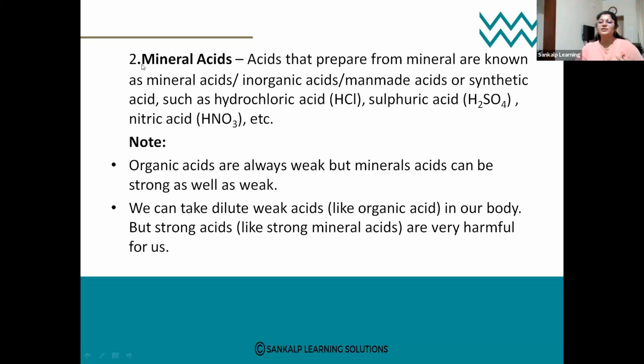Next we are going to see the mineral acids. What do you mean by mineral acids? These are acids prepared from minerals. They are called mineral acids, or inorganic acids, or man-made acids, or synthetic acids. Means what? They are not obtained from nature. They are prepared by man. So man-made acids are called the mineral acids, such as hydrochloric acid, sulfuric acid, and nitric acid.